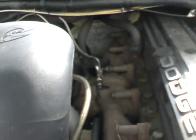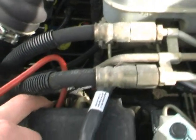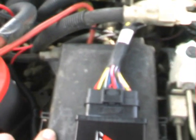So we've got our fuel pressure sending unit, it's connected. Our MAP sensor back there is connected. Our data link, which is down below, is connected. Our pump wire is connected. So we've got all those. We've got our new EGT probe in there. So those are all connected. I've got my power wire going into here, into my fuse panel, into the spare fuse position with my extra fuse in there. So that one's done.